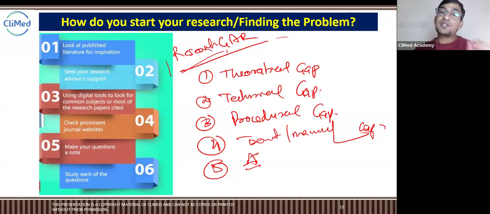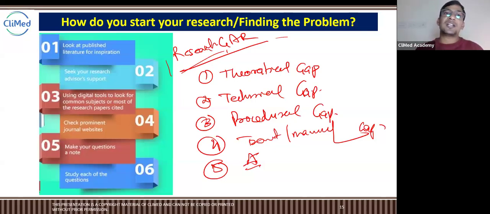This is not only about the device, but also the procedure. Previously we had no idea how to check the calcification inside the artery, how to look inside the artery. We just used to do an angiogram or CT scan, and when we found out where exactly the block was, we would remove it. But now we have OCT and multiple techniques, so we can keep a catheter inside the artery that will tell us what percentage is calcification, how big the lesion is, how thick it is, how hard it is. It tells us about the scorings itself. So the procedural gap means whatever has been done somewhere else, whatever is not done at your place, whatever developments can be done. You understand? Whatever developments can be done.